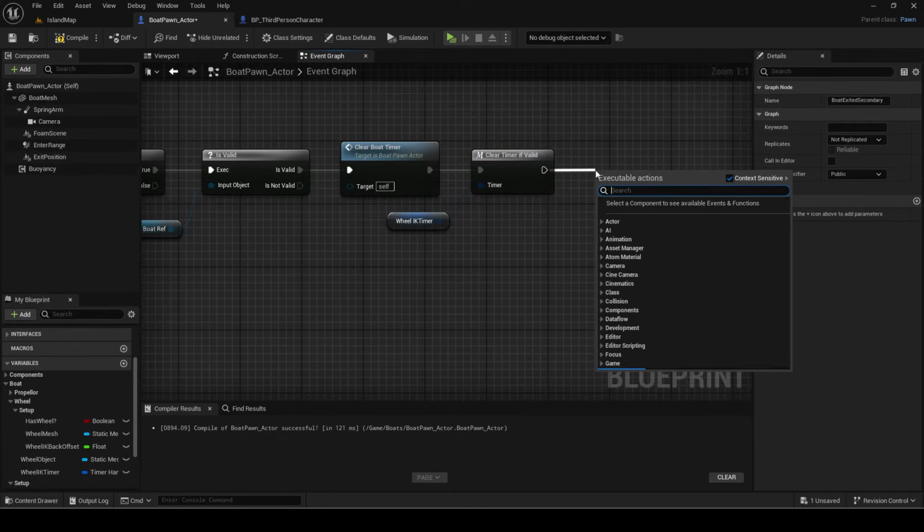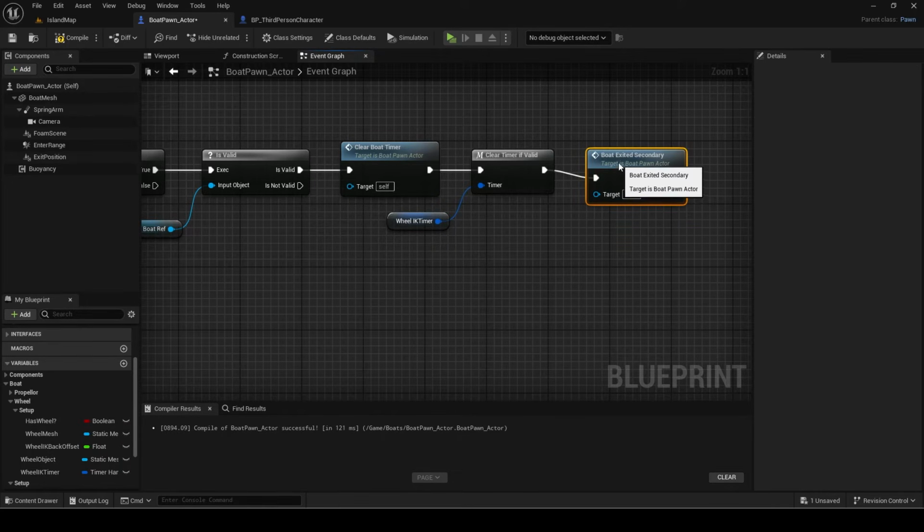Boat exited secondary will be used in child blueprints so any extra functionality that different boats have can be reset.